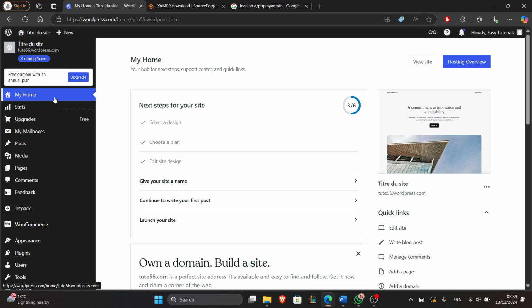Now before we start, I have to notify you that in order to be able to use a lot of the features in WordPress.com website, you're gonna have to pay for a paid subscription that costs $40. A lot of the features that are available only for premium members are creating a WooCommerce website, installing and upgrading plugins, and you might need this. You're gonna need this subscription for this tutorial.